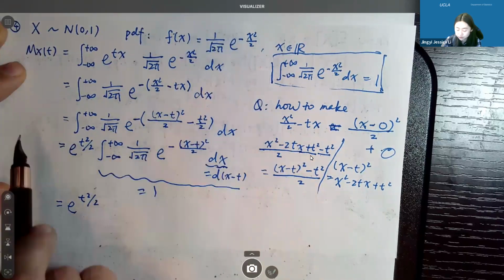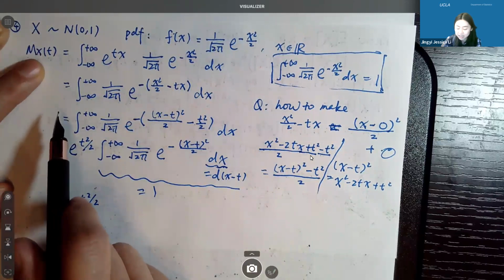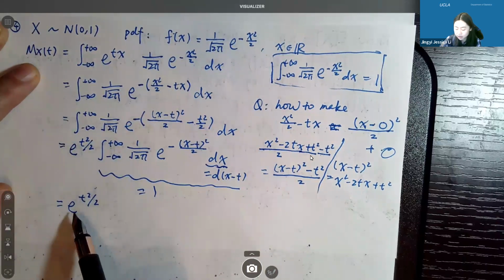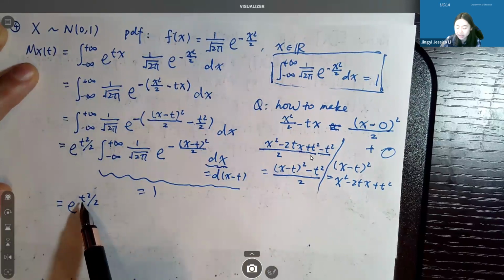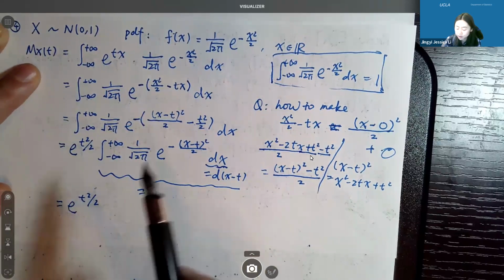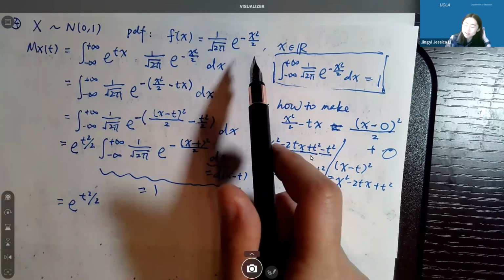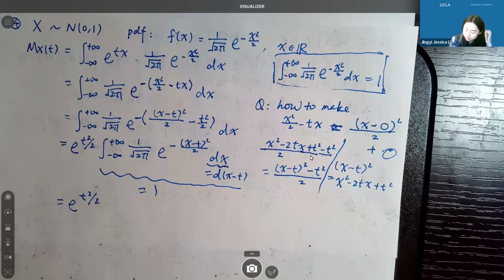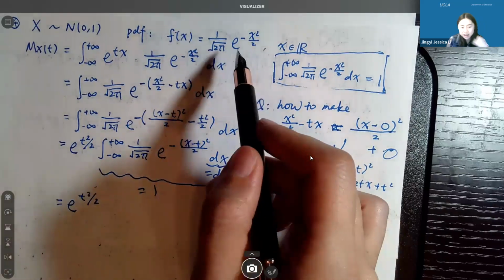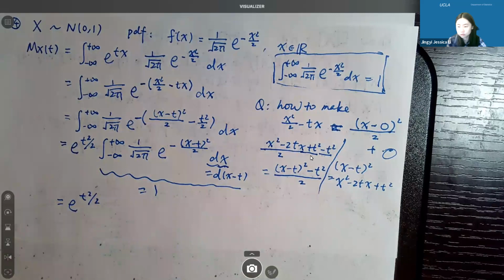And the moment generating function, now you see the variable is not x, but t, right? It still has this exponential t squared over 2 form, but no negative sign in the power compared to here. So this is something like a very interesting mirror: one has the negative sign, one doesn't, but both are very simple forms. The reason I say this is very important is that the moment generating function uniquely determines a distribution.